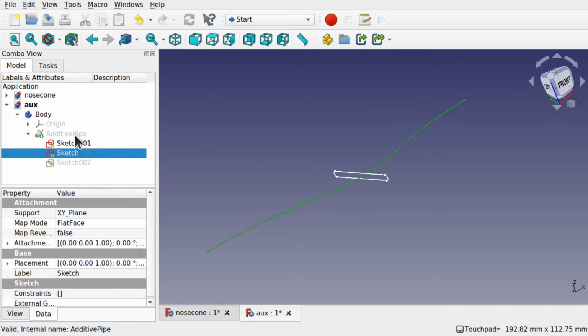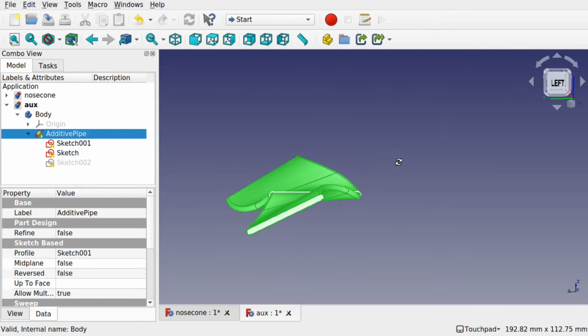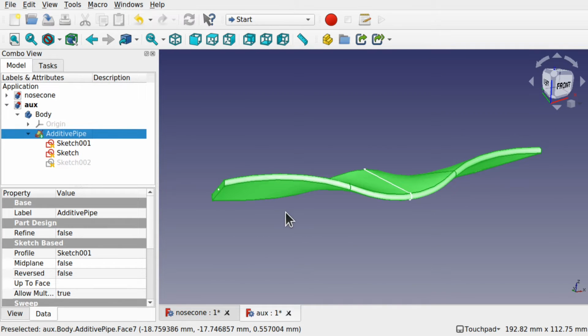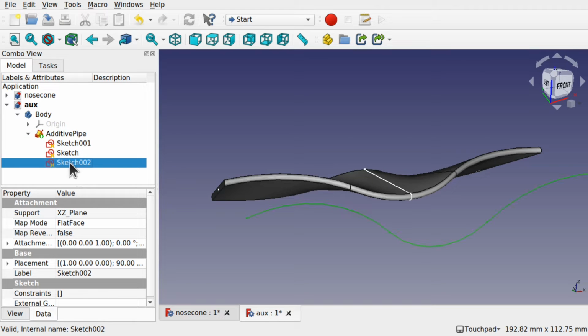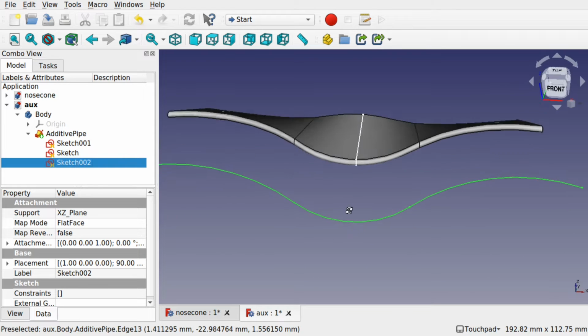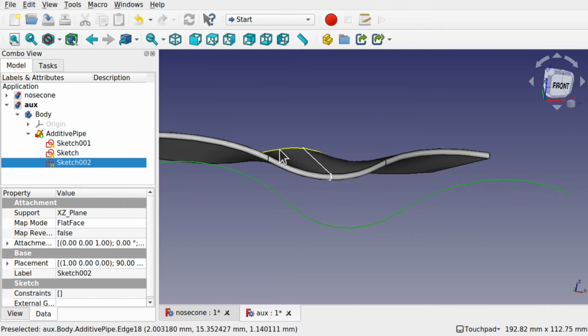But why, when I bring back the additive pipe, I have some twisting. So if we look at this on profile, you can see we have this twisting going through this aerofoil. This is due to an auxiliary spline. So I created this sketch, and this determines the front profile of this. So we get a hybrid between the side and the front profiles.